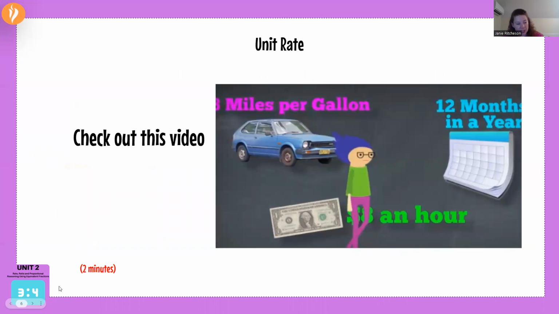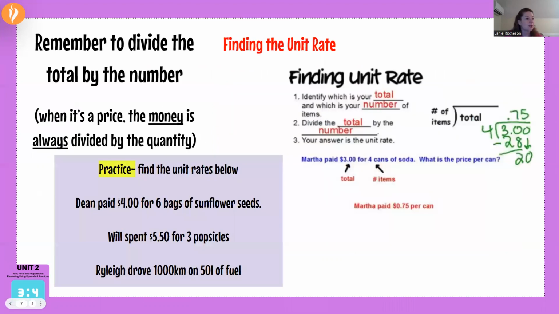You can check out this quick video. It's only 2 minutes, and it describes a little bit more in detail about unit rates. If you need to watch it, it's up to you. So remember to divide the total by the number. If you're asking for how many words per page, you would divide the number of words by the number of pages.